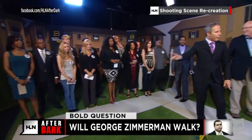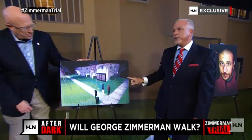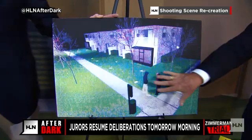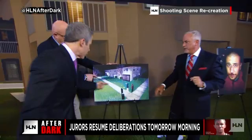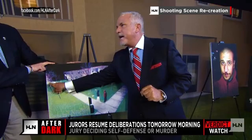Frank, I want to take a look at this animation. Do you think this animation was accurate? To a degree. And I want the jury to really focus in on this, because this is important. George's vehicle was here when that night he saw Trayvon, who was up ahead of him by at least 90 seconds. George's lights were faced in this direction — it's pitch dark back here, so this depiction is not really accurate. This one has Trayvon Martin coming from this direction, not from over there. And the reason why he's coming from this direction is exactly 100 yards from this position right here is where he was staying.